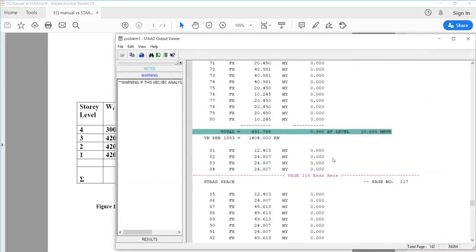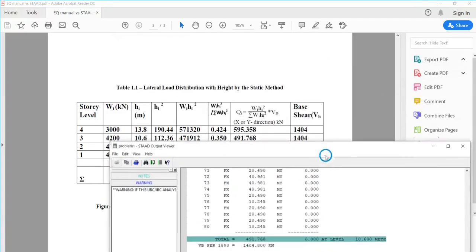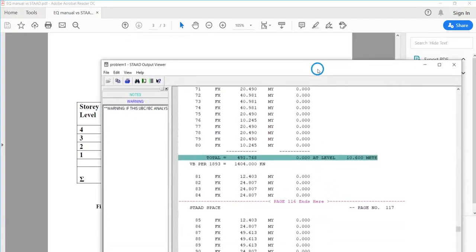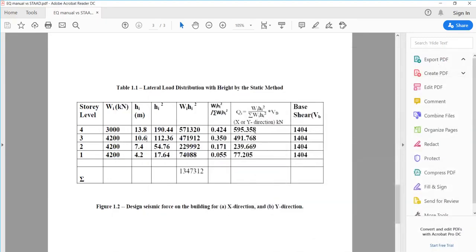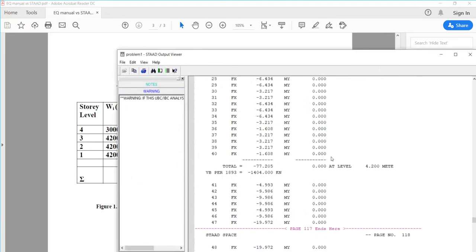Let's compare it with STAAD.Pro: 491.786. Yeah, it is also correct. Finally, at the height of 13.8 from the ground level, the storey shear value is obtained as 595 from STAAD.Pro. In the manual calculation also it is 595.358. So almost all of the values are matching here.